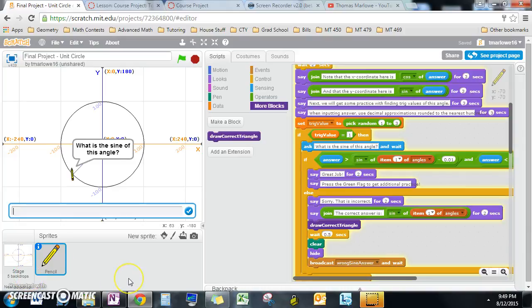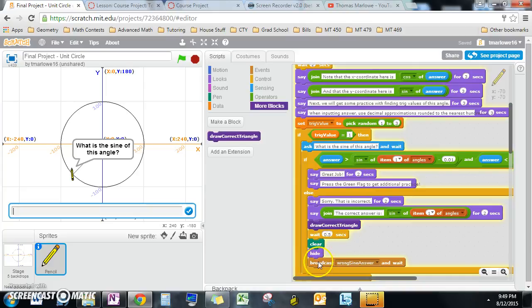Okay, so the last thing that we're going to want to do, as I mentioned in previous videos, is, if the student gets the answer wrong, after it draws in the correct triangle, take you to a slide that goes over the definition of that particular trig function and walks you through an example of it. I'll lay it out just on the basic slide that's already been worked out.